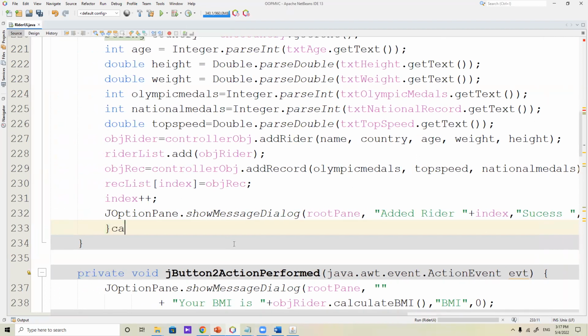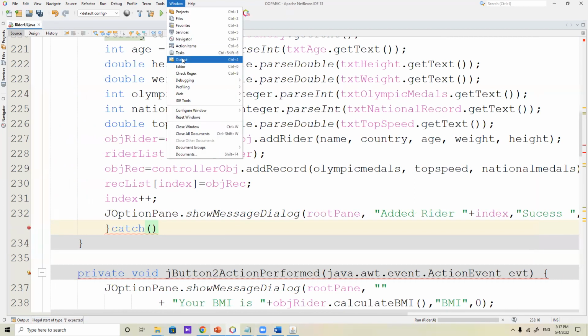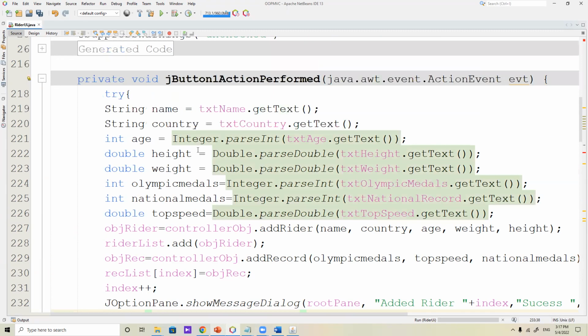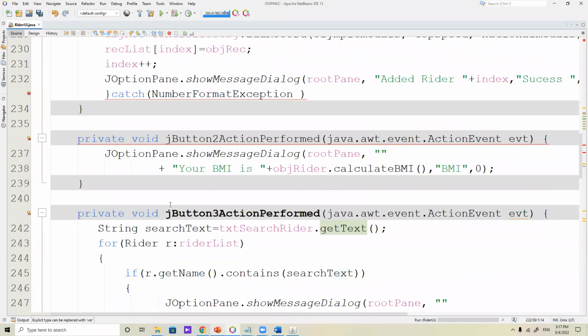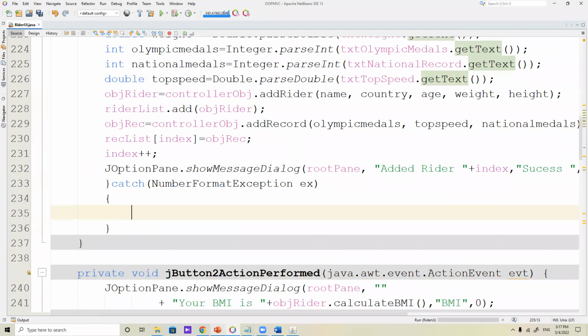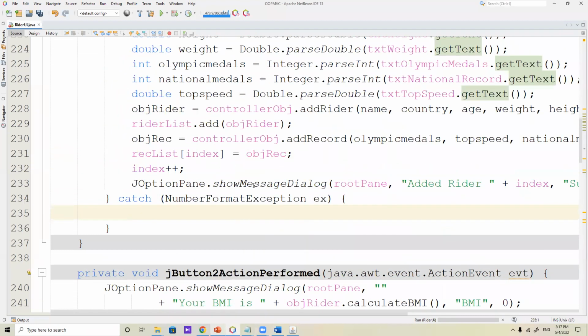What is the exception we need to catch? It is very simple, because we have seen that exception in the output window. You can see the output window. This is java.lang.NumberFormatException, so we can use that name, NumberFormatException. If the number format is not correct, like if you try to put an integer but you get a double, or if you just put empty here, you get NumberFormatException. So we can add a surrounding try catch block for this NumberFormatException.